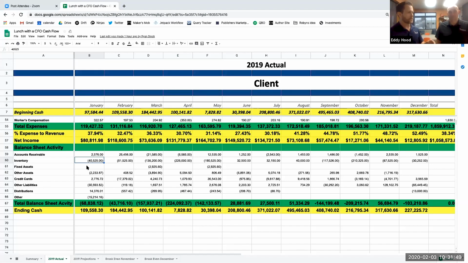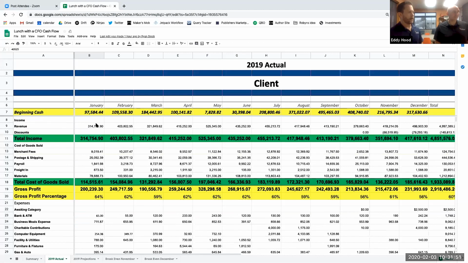What's going to happen if I scroll up here into my P&L, I'll have all my revenue for stuff I sold, but then I'm going to have an inventory of $40,000 sitting right here because I would have expensed all of it. Which means my total cost of goods sold would be wrong, my gross profit would be wrong, my profit percentage would be wrong, everything would be wrong. And then you're looking at your report going, we had to have done better than that. What's going on? Exactly right. So nothing makes sense to you, right?